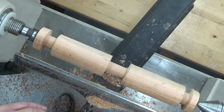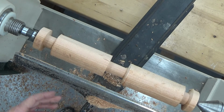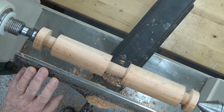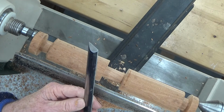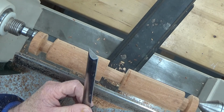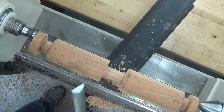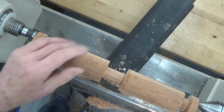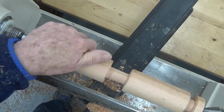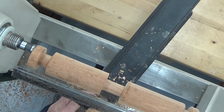Now this will of course be an interrupted cut. I've tried several different tools, and I find what I like best for this is my small radius skew. So this is the small radius, the 3/4 inch radius skew, and I found that this gives me a fast cut and also a fairly smooth one, given that this is going to be such an interrupted cut. You do have to check because you can see this is really eccentric.